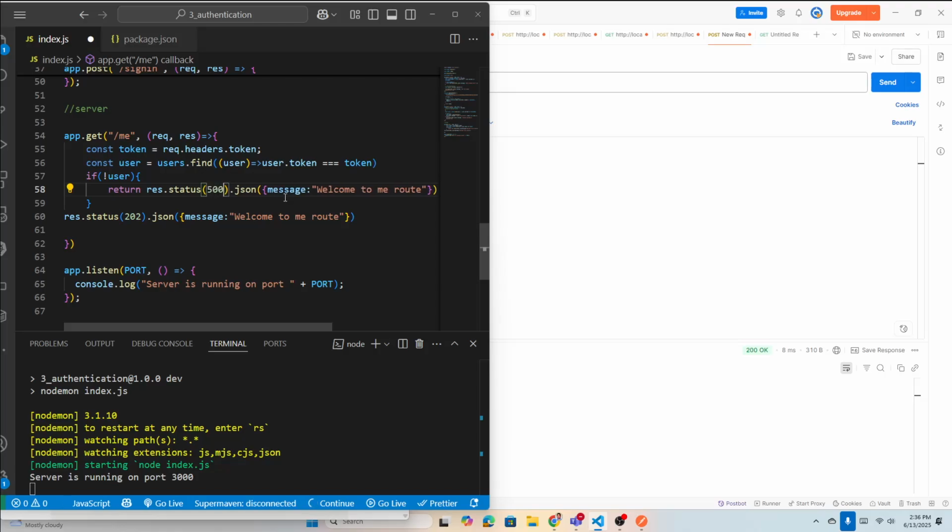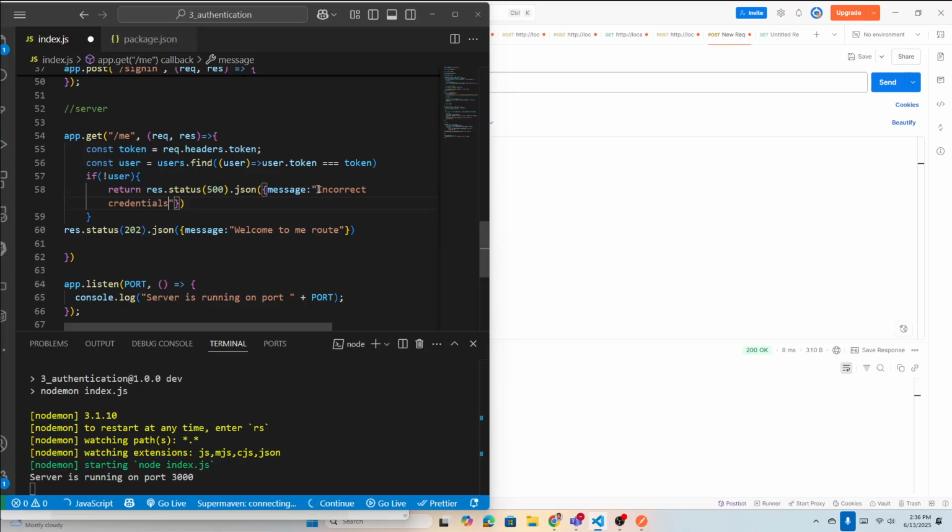Unauthorized, something like that. Incorrect credentials, like that, okay. And if success, if there is a user, then you can run this status 200 JSON message, welcome to me route, right? That's it. That is all we have to do.